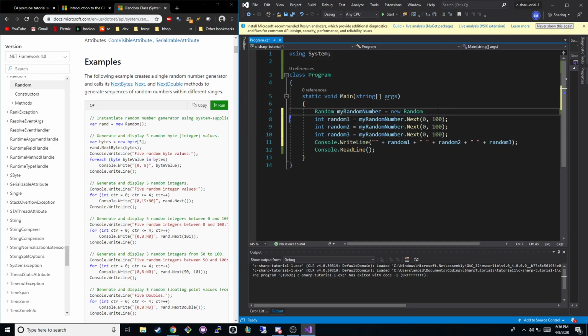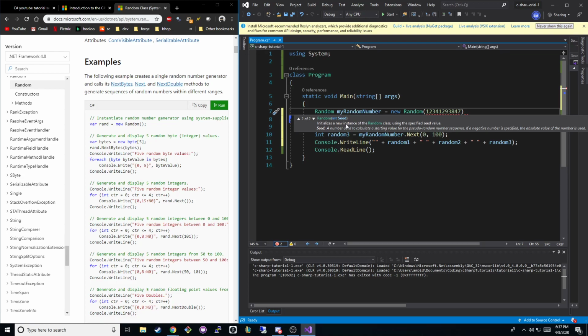So if we go to random and we open this up and we hit the down arrow, you see, okay, the first iteration of random is just empty. If we hit the down arrow, you can see we're at 2 of 2 and you can put in a seed. So we could just put in something random. And this says it initializes a new instance of the class using a different seed value.